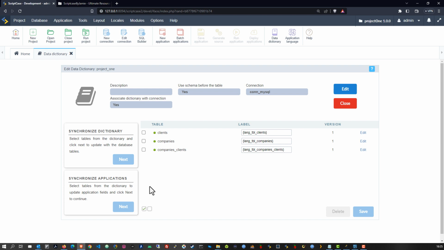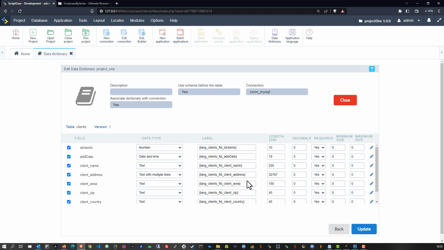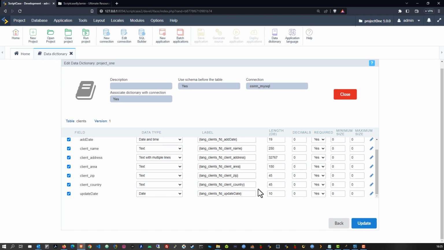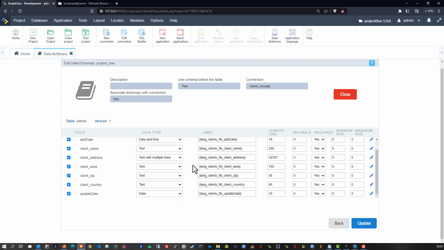We have here our three tables: our clients table, our companies table, as well as the company's clients table, which we have created. And I could now choose here the edit option, which I'll do here for my clients. I can run through these and make sure I have the correct options chosen. For instance, I could choose here the data type. I have no option here for a select box or anything though, so that's pretty useless now.